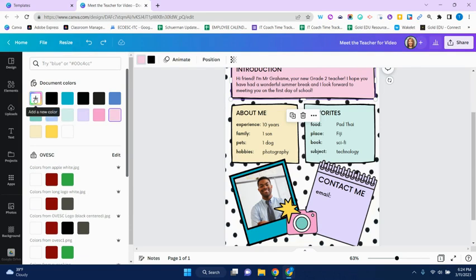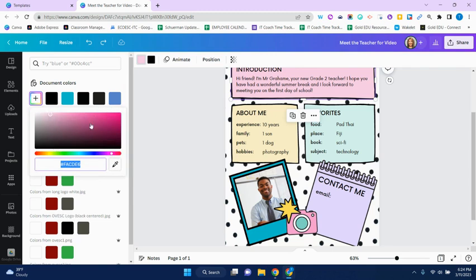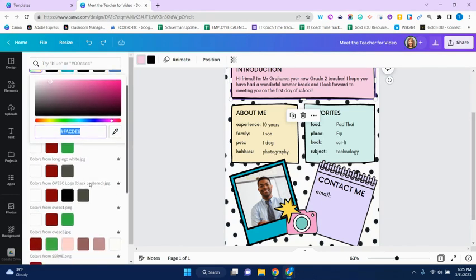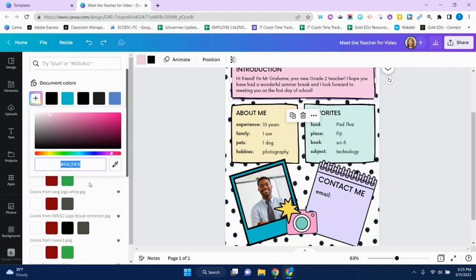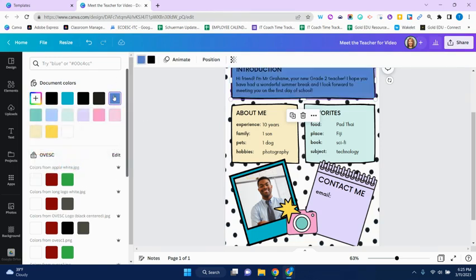I can also hit this plus button and add a new color. So then again, you get the prism, or you have the hex number, or you have the eyedropper that you can pick a color from the design. So you've got all of those choices. And let's say I want this to be, I don't know, make it something that you would notice. How about this shade of blue?